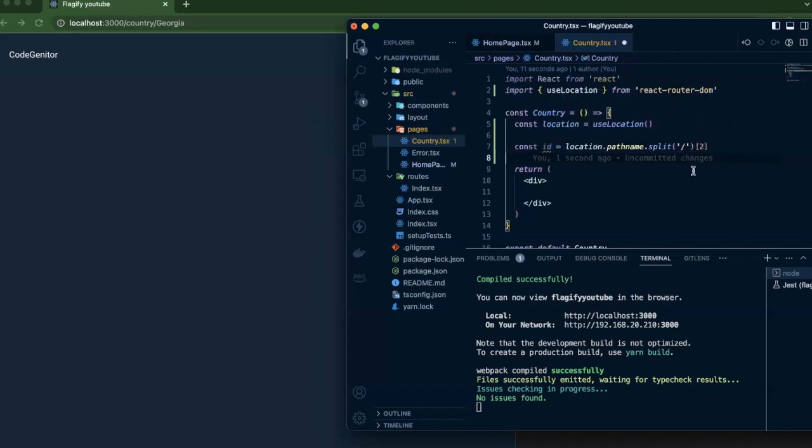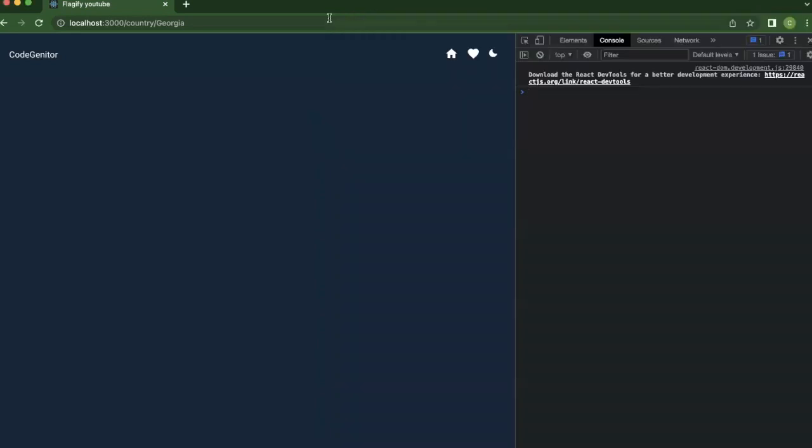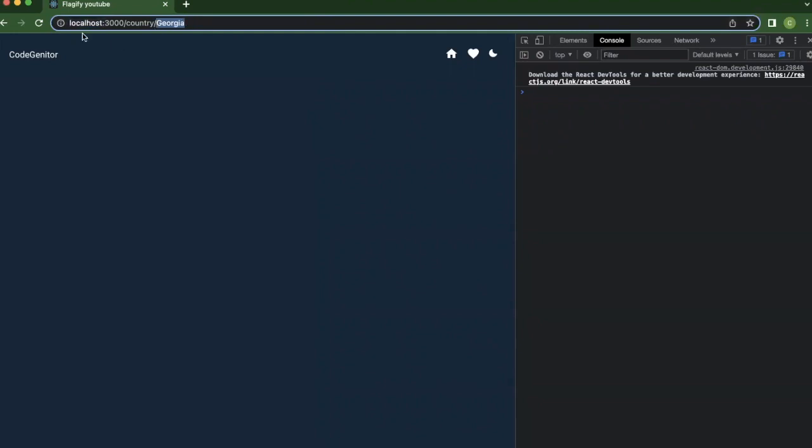And then what are we splitting with? We are splitting with the slash. And then once we split with the slash, give us the index of 2, which is this one. So this is going to be index 0, index 1, and then index 2. So we just want to access this property.